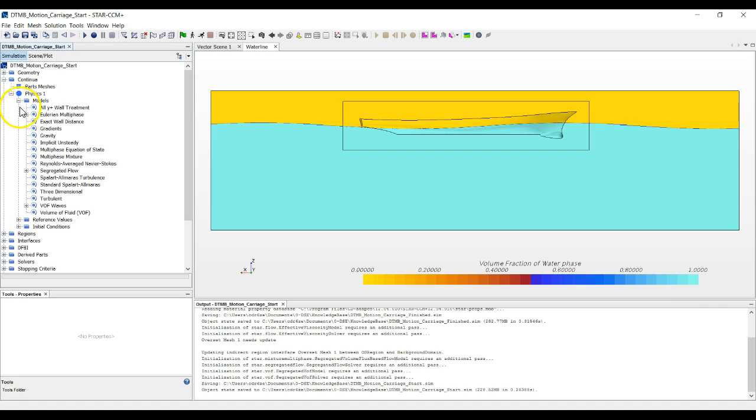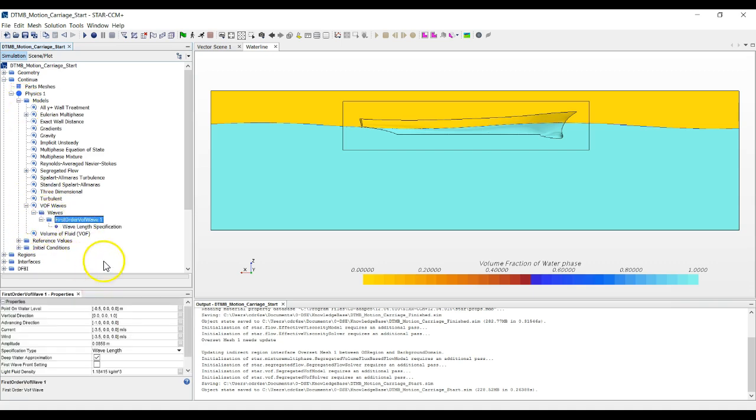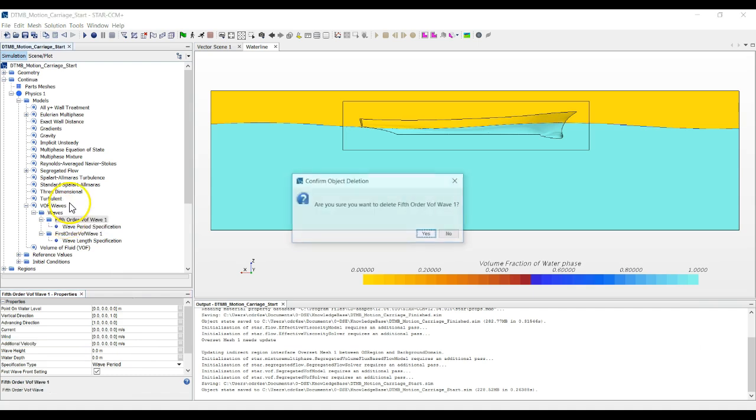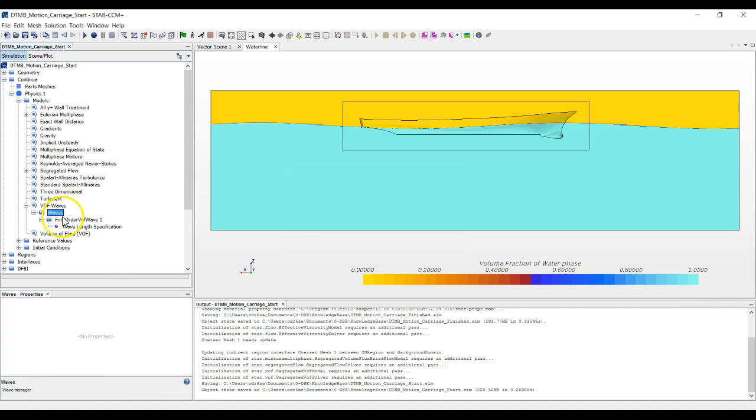The common method for this kind of application usually involves us specifying the ship velocity within the wave definition. For a linear first order wave, the ship velocity is present in the current and wind inputs, whereas for a fifth order Stokes wave, the velocity is included in the additional velocity field. The reason for this is that the current is fed into the wave definition for a fifth order wave specified with a wave period. There are limitations with this approach for a couple of reasons.